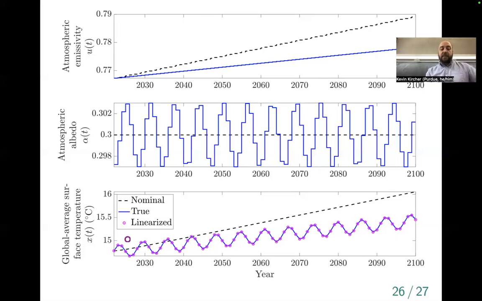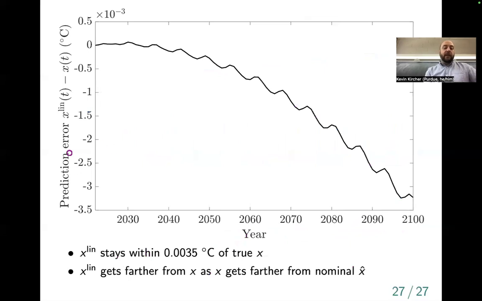And if we zoom in and we look at the difference between those two, we look at the error. So this is the linearized solution minus the full nonlinear solution. We see that error starts out basically at 0. We initialize with the correct initial state, and then it increases in magnitude over time. But the x-axis here is in units of 10 to the minus 3. So we're staying within basically a few thousandths of a degree Celsius of the true solution. So the message here is basically, if you're careful about how you do the linearization and the time discretization, you can get a good approximation of the nonlinear dynamics, at least in this problem, with a linear system.